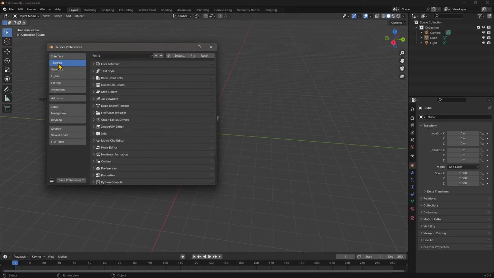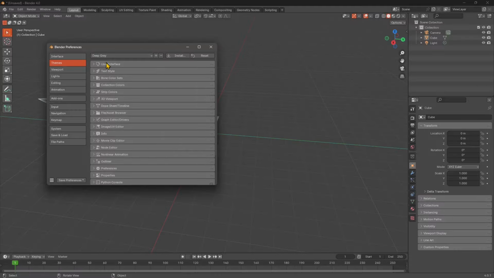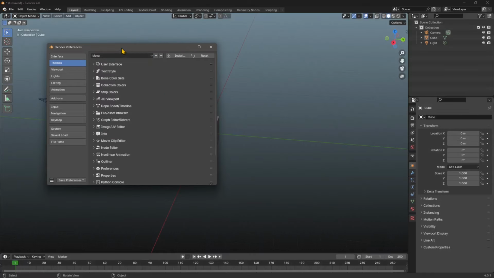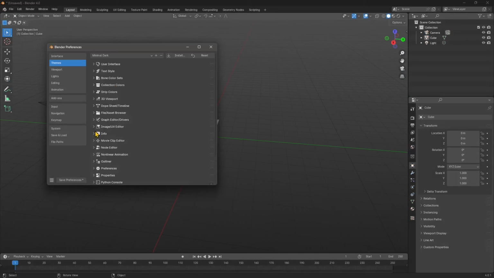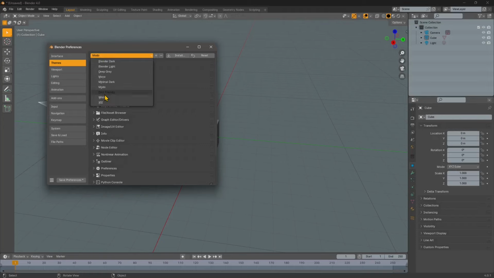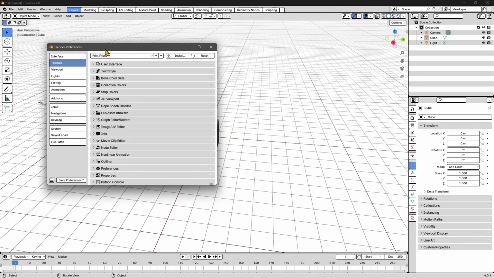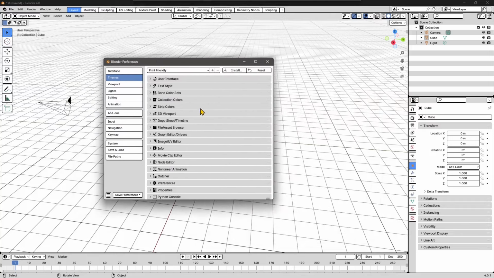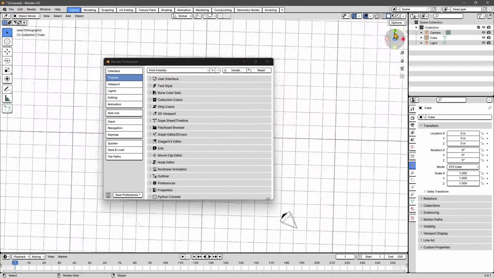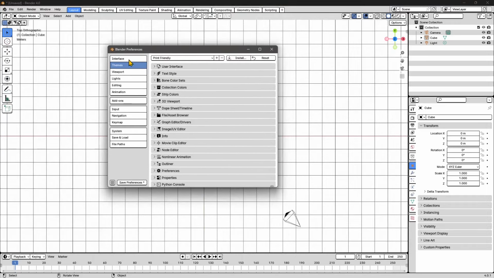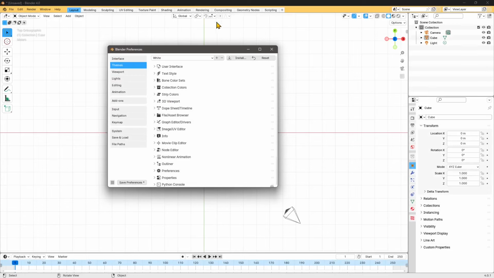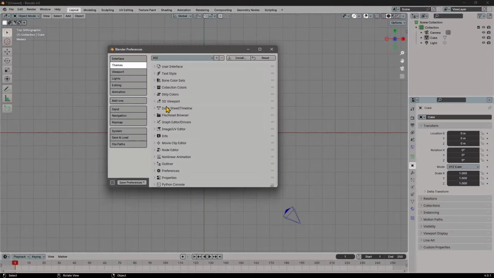So we can go here to the second spot, and this is Themes. So here is where you can select one of these preset themes. So this is Dark, then you have Blender Light, Deep Gray, and then this one here, Maya, simulates the Maya interface, and then Minimal Dark, which is without extra effects, so it's probably lighter, and then Modo simulates the Modo interface. Print Friendly, this is again if you're aiming to print something, you want to see how it's going to look on paper, probably you want to have one of these, like Print Friendly, or White, which is even simpler. And then you have the XSI.